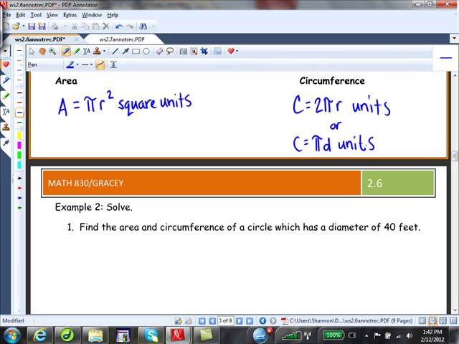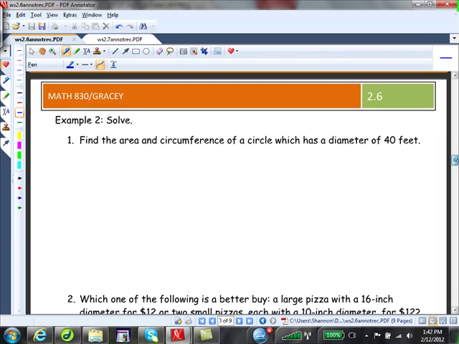Now on my website, I believe I have an animation for one of these formulas. I think it was for the area of a circle. So if you just go to mathcheck.net and click on that link, that'll give you a little more information about why that is the area for the circle. Okay? But back to the lesson at hand. Let's figure out how to solve some of these problems.